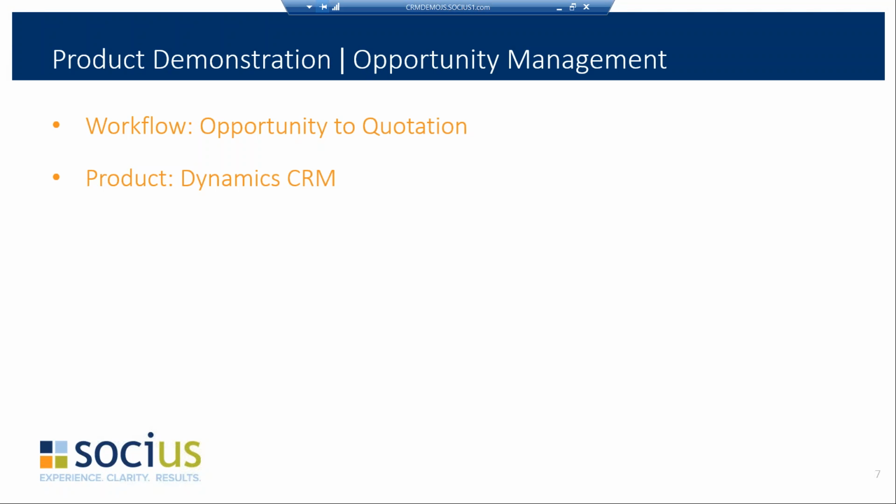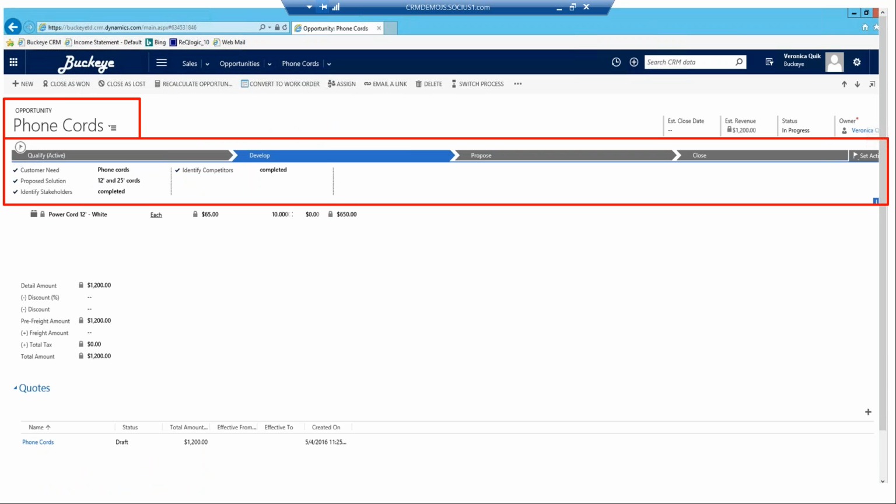So what I'm going to start off with is just the opportunity. And we're going to talk about creating an opportunity all the way through the process of turning that into a quotation that will either go to a new prospective client or a client that you've worked with in the past. And the product we're talking about here is actually Dynamics CRM. So Dynamics CRM and Dynamics GP can work together in tandem to allow your sales team to interact with your accounting team, so that you can take it all the way from quote all the way through invoice.